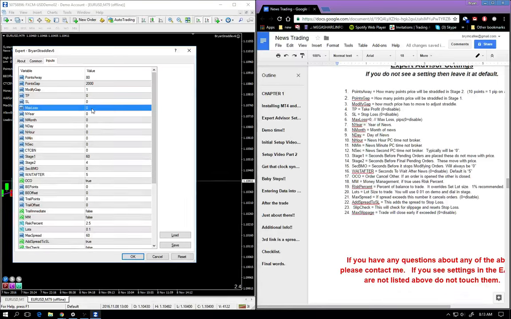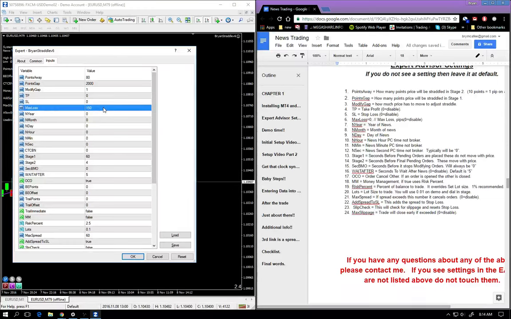That for one was too tight of a straddle. But what I noticed is one of his trades just kept running and running because the spread was so high. It actually started the trade in the negative, and it was so far beyond the trailing stop that it was never triggered. So he had 2 losses, one of 32 pips and one of 62 pips, and we don't want that. So your max loss here, I put in 150, which is 15 pips. That is way beyond what I want, but this is an emergency stop that should never be hit.